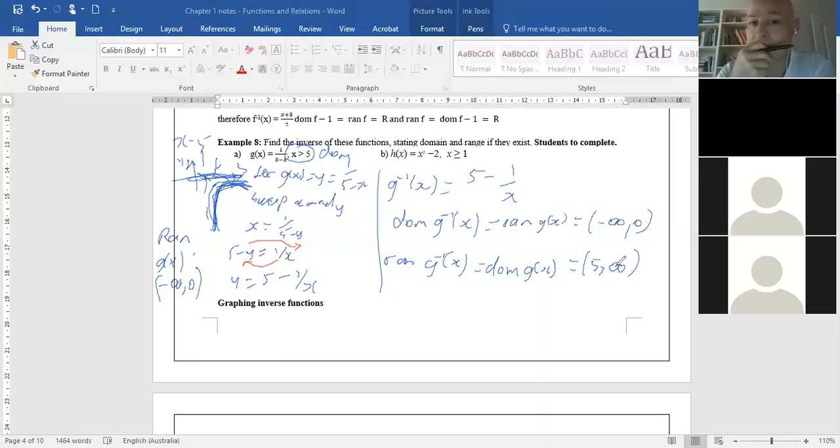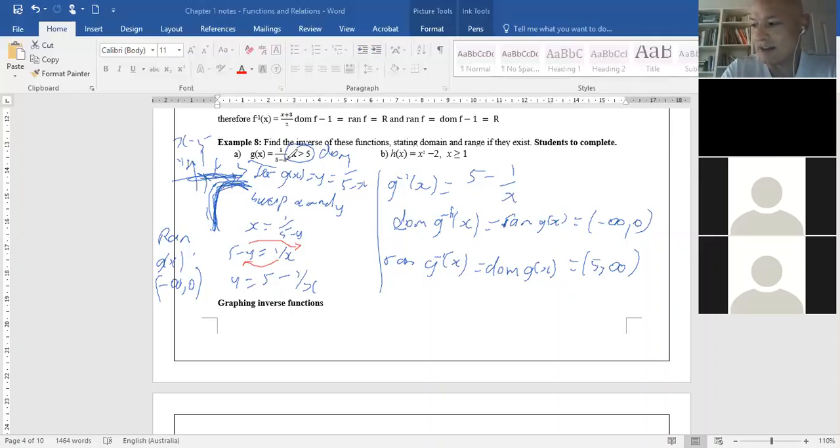Now, what does that word say? Which one? The one that says dom. No, this says domain g to the negative 1 of x, and the range. Sorry, my writing's a bit bad today. That's all right. Good. What happened to the squared? Wasn't there a squared on the x? Wasn't it 1 over 5 minus x squared? No, 5 minus x, that's a comma.